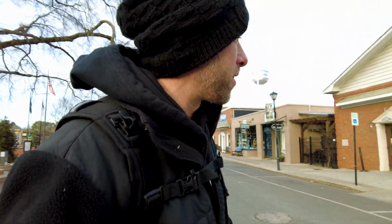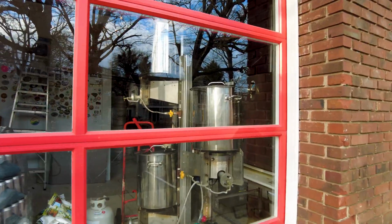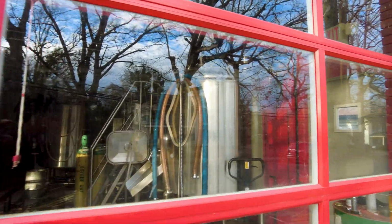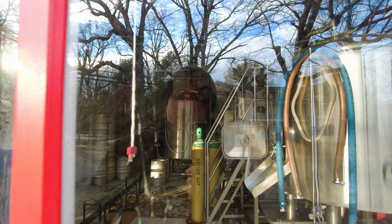But before we get there, let's actually just kind of look in. It's a little bit early in the morning. It's about 8:30, I think. So none of these places are really open yet, but this is the old Dream Chasers Brewery. Is there any cool brew equipment in there? No. I used to homebrew myself, to be honest with you. See them big kegs in there, big stills. Can you see good? Yeah, I used to homebrew myself. I used to have a whole setup, multiple buckets, automation, all sorts of things going on in my garage.